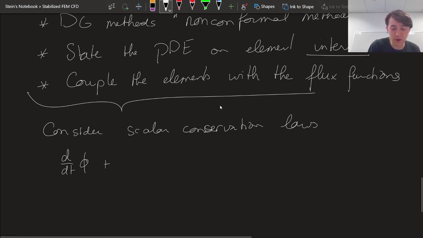d/dt of phi plus divergence of f of phi. The function f might still be very complex - it might be linear, might be nonlinear, might have an advective field inside or not. But the vector states has become just one state. That's what we're going to focus on first.